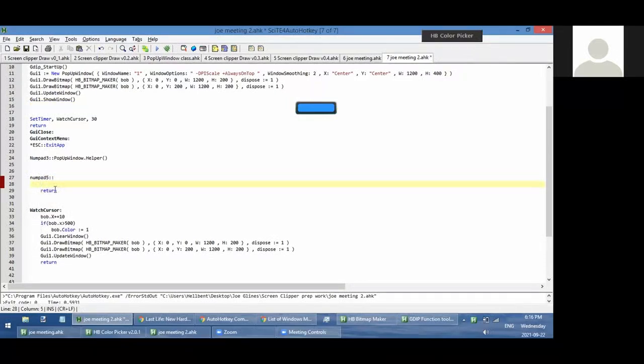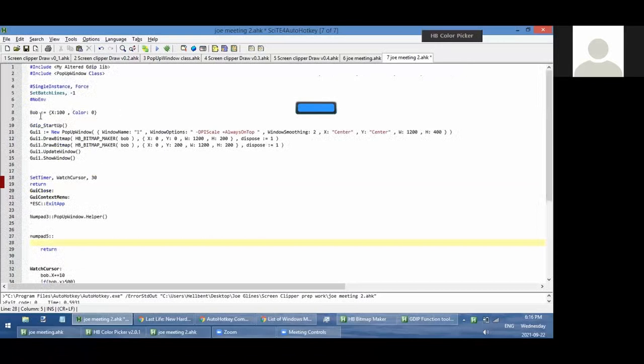Let's say in here, what I want it to do when I press number pad 5 is put a new image up on my screen, but maybe this image is 5 times as big as the image that I had before. What I do is like that process that I did before, where I get the image from the file and then I get the width and height. Now I have a width and height.